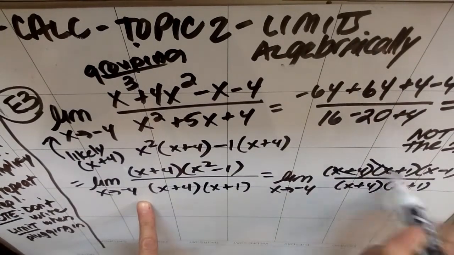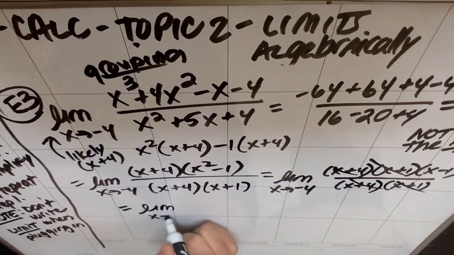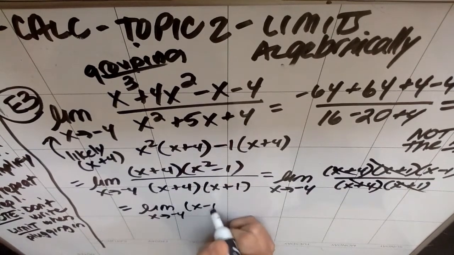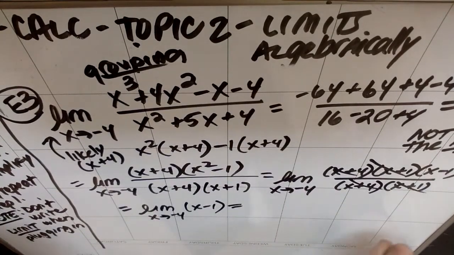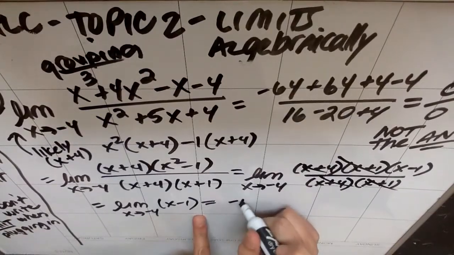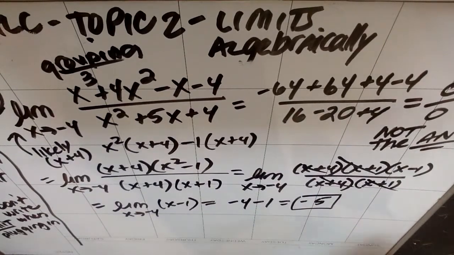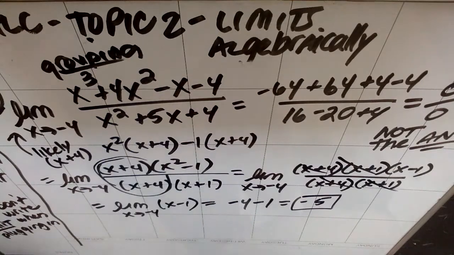And you'll notice that 2 of these factors cancel, and I end up getting that this is just the limit as x approaches -4 of an x minus 1. When I plug in, I stop writing limit, so now I'm not going to write limit anymore. I'm going to do -4 minus 1 and get a -5. Now, right now, I'm giving you problems where it turns out a lot of the factors cancel, but really, this was the only factor that had to cancel for this to work, okay? So in the next video, we'll do examples 4, 5, and 6, which are not all about factoring, and then you'll have some practice problems to try.